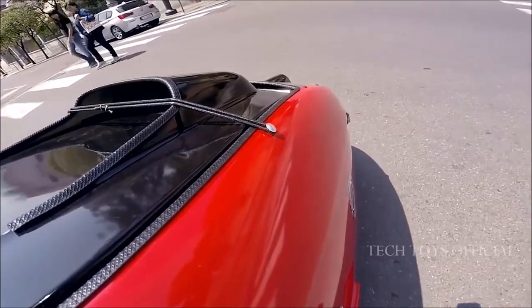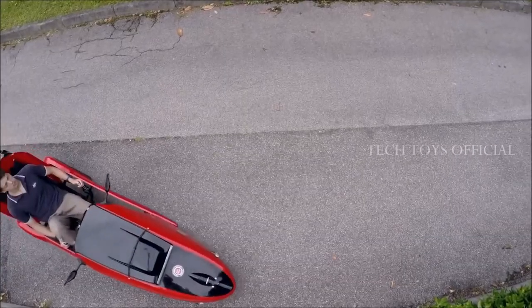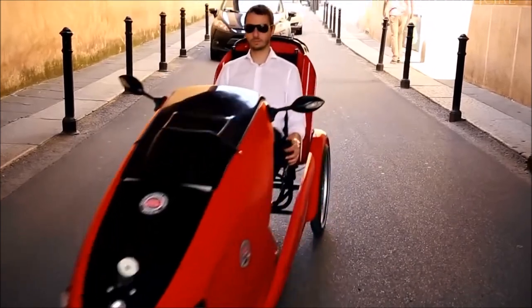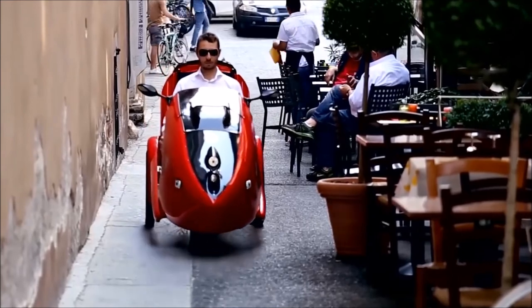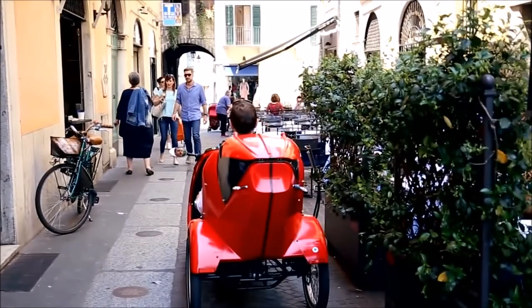In addition to the hinged roof and sides, the car is equipped with a complete lighting system and a 200-litre rear cargo compartment. If you wish, you can install an additional child seat. An optimal 250-watt motor powered by a lithium battery is located on the front wheel, and the maximum distance you can travel without stopping is 60 miles.